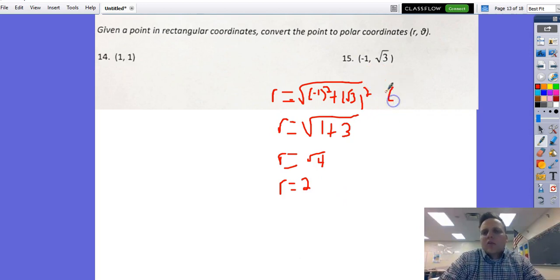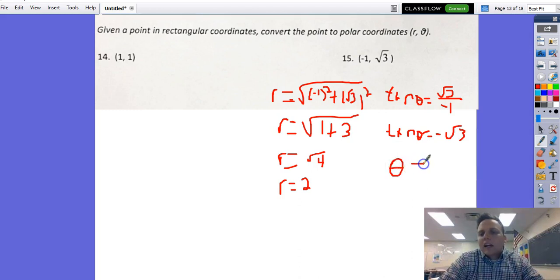All right, so now let's find theta. So we say tangent theta is equal to y over x. So square root of 3 divided by -1. And hopefully you're like, dividing by -1, that would only change the sign. So I know that tangent theta is going to equal negative square root of 3. So now you can go grab your trig chart and look and see where tangent theta is equal to negative square root of 3. And we see that's equal to in 2 places, at 2 pi over 3 and at 5 pi over 3.